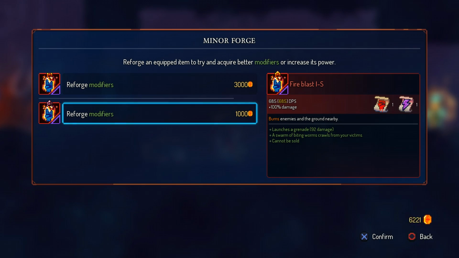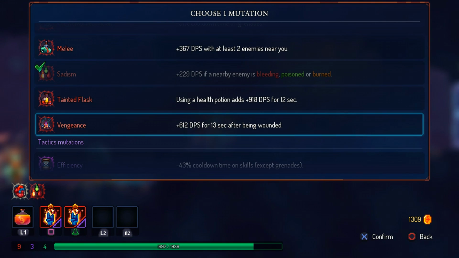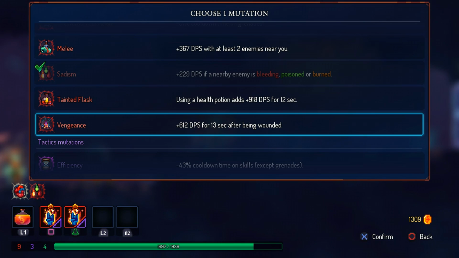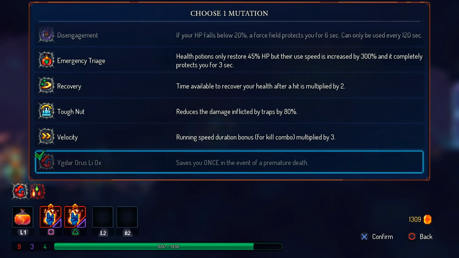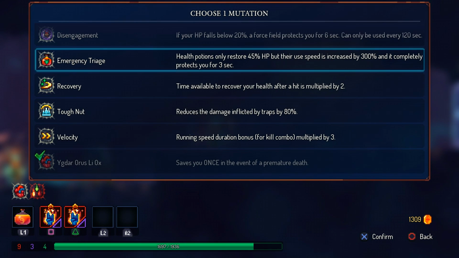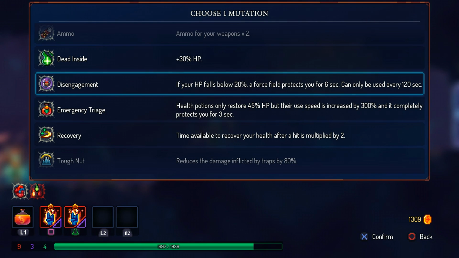Anywho, please. Can you just give me 2 brutality? That's all I want. Okay, what do I want here, though? Tainted Flask could be pretty good. So could Vengeance. Although I was also talking about maybe doing Rally. This would be good too because extra health, obviously. Disengagement would be great because then I could get beaten down to the point where this would activate and then just keep going. Keep getting that constant stream of fire going out.